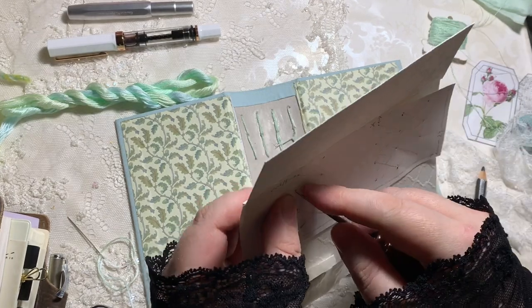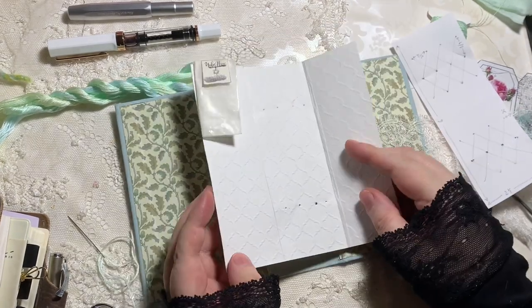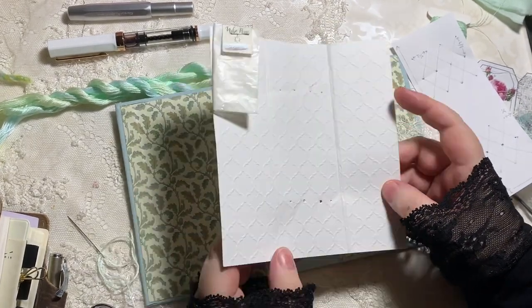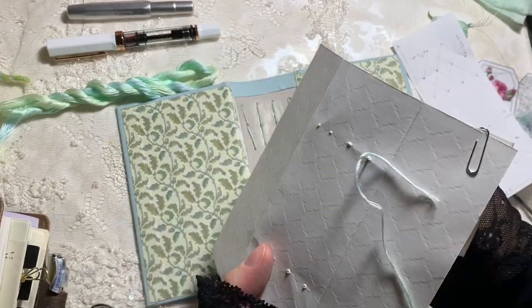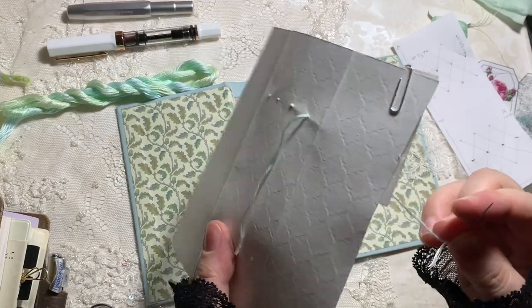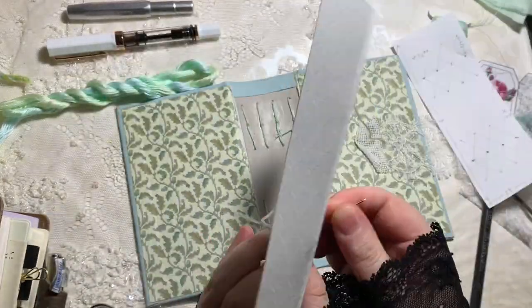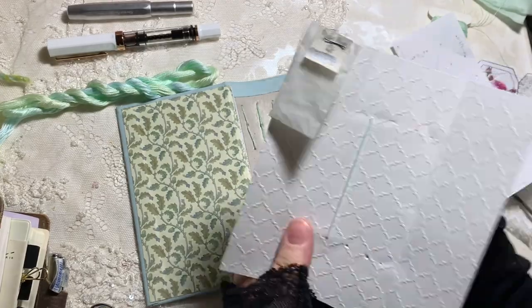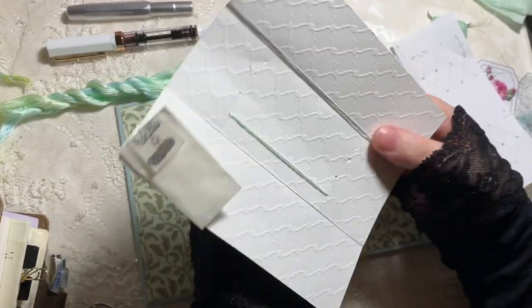Now, if you want to reinforce this cardstock, you might want to put 2 layers of cardstock. I think for the fact that this is a small book, a pocket-sized book, and I made it hang out the edge, so it's trying to be a bit more of an A6. But you can see that we're just going to go from the back through to the front and then tie it off. So this is really simple.